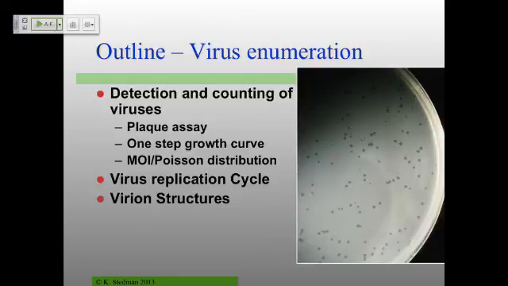In order to do that, you have to have a high MOI, multiplicity of infection, and that requires you to know something about statistics. How many of you had statistics? How many of you abhor statistics? Again, I don't. This is all the statistics you're going to need to know for this class. This is the Poisson distribution, and it's really quite straightforward. And we'll go through it in a lot more detail. And that one-step growth curve really leads to an understanding of the virus replication cycle.